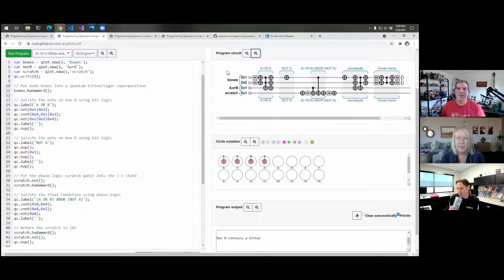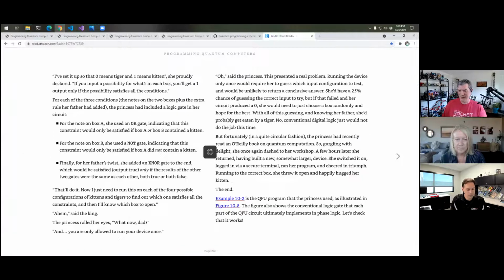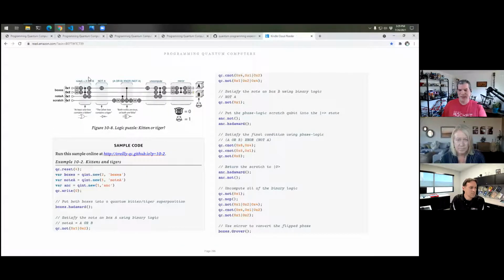You did a lot of refactoring on the book code. Did you share this in your repo? Yes, I did. It is in my repo. This particular one is not refactored all that much. Let me go back here and see what was in the book. This one was actually pretty well done as far as the labels were concerned.